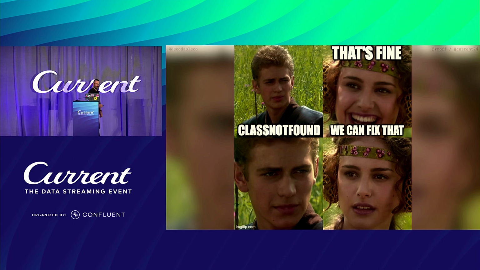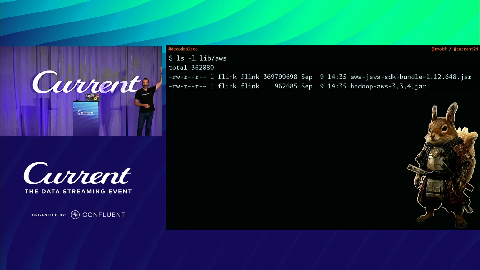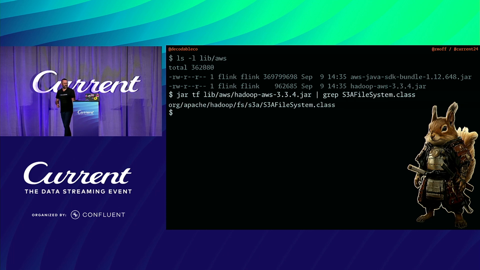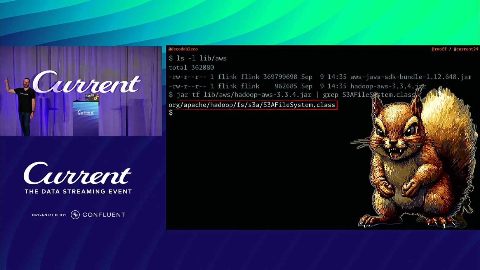So we're going to check, because we got that jar file, and over on our SQL client machine, we go check underneath the lib folder, under AWS, there's our jar file, our Hadoop AWS jar file. That gives us our S3A file system, and we know that because we can look within it. So we do our jar tf to go and look within that jar file for that particular class that Flink's telling us that it can't find, and it says, yeah, but it's there. There's that class. So we're like, but the class is there, the jar file's in the lib folder. We've rebooted numerous times because sometimes the third reboot actually helps. What's going on?